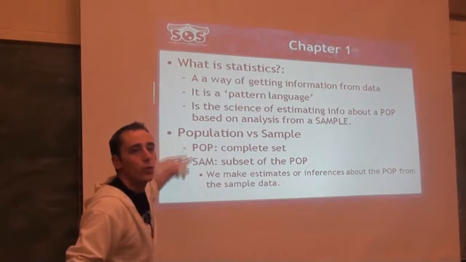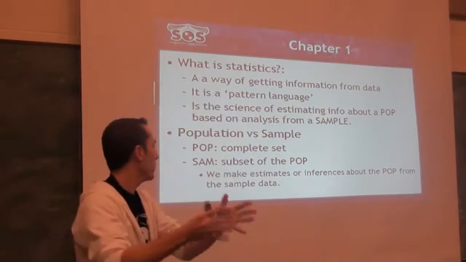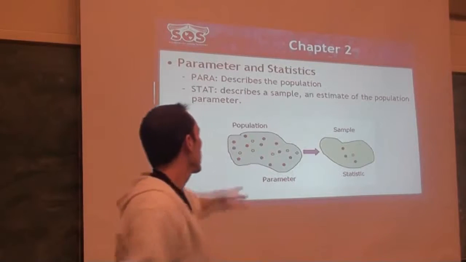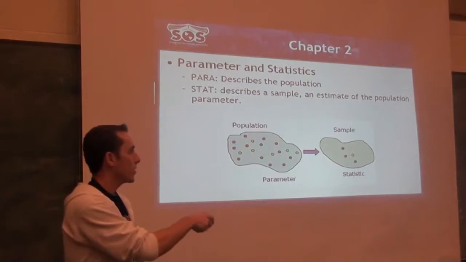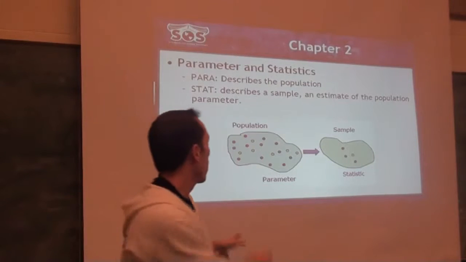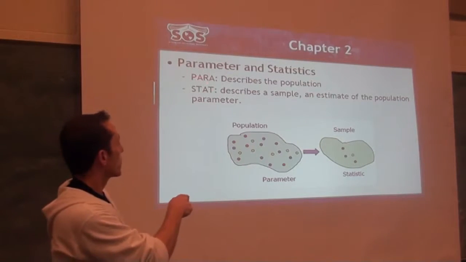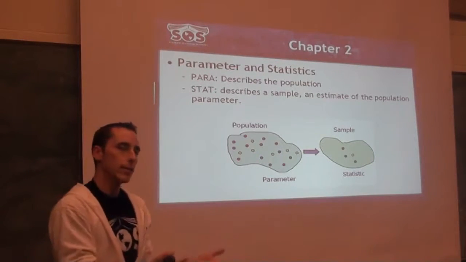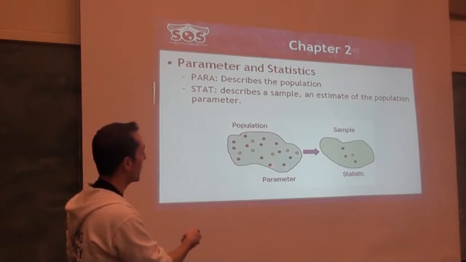Population versus sample, know the difference. Population big, the sample a bit of it. Essentially you've got the big population, and a couple of those points make up the sample. And so the difference between those 2 words is there's a parameter and a statistic. And essentially one's for population.